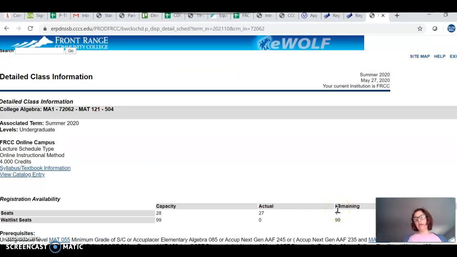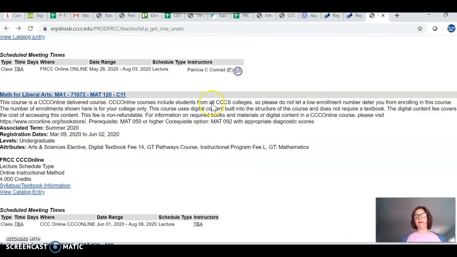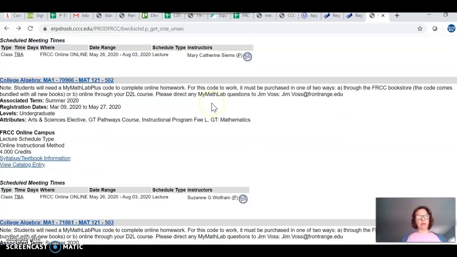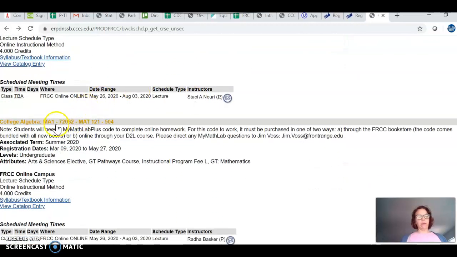So I could now log into eWolf if I wanted to. You notice this is an eWolf screen, but if I want to register now, oh, let me get my screen number. I'm sorry, my CRN. We said 504 had an opening. I would need to remember this section here.